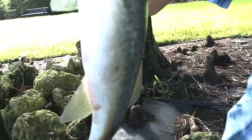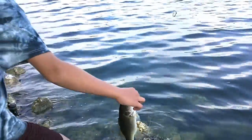It's starting to rain. Oh gosh, it's starting to rain. Alright, well, guys, fishing time. Let's get back to you guys. Get this guy in the water.